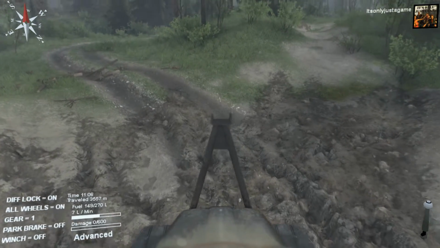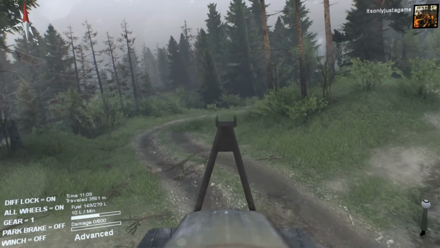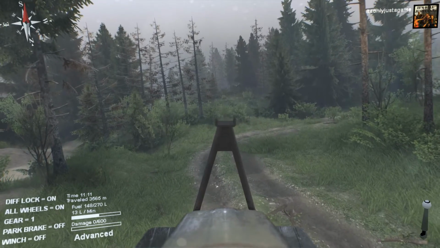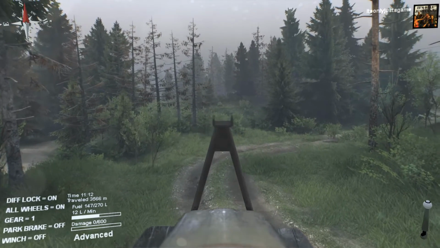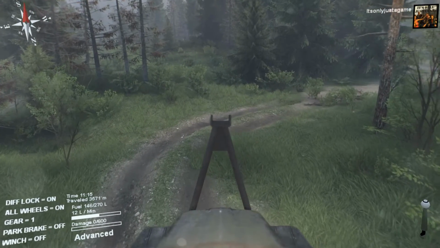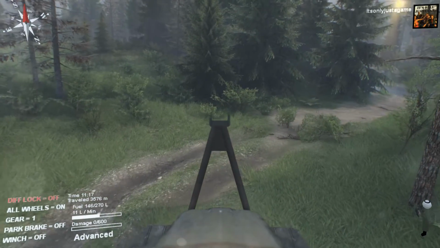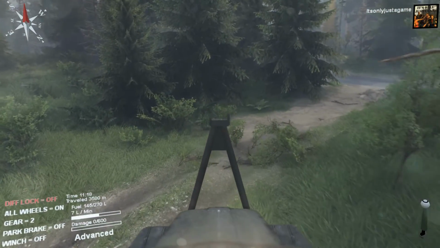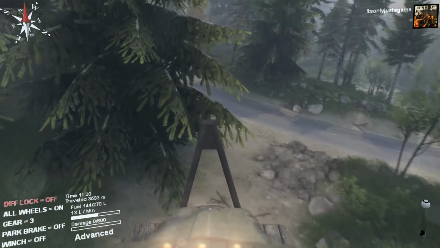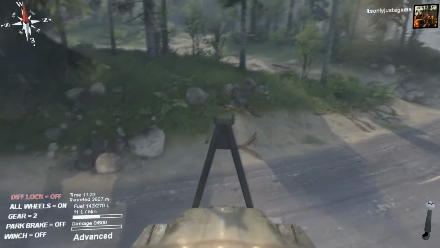The only thing I will say about this camera view, it'd be a lot better if they do incorporate the camera view inside the cockpit rather than actually looking down per se over the top. But if you're very easily, let's get the diff locks off but keep the all-wheel drive. If you're very easily getting into where you get motion sickness, it will give you motion sickness very quickly.